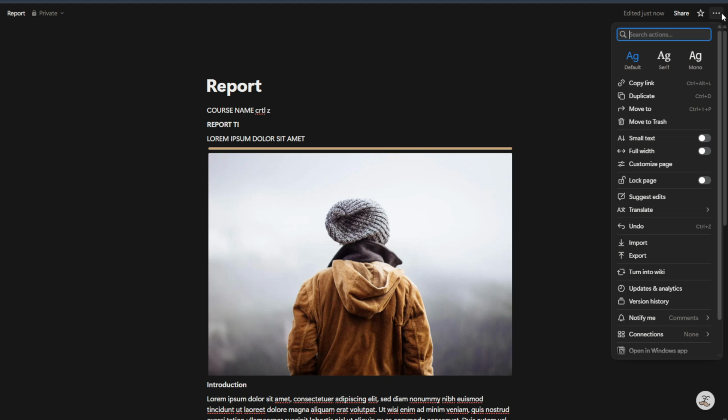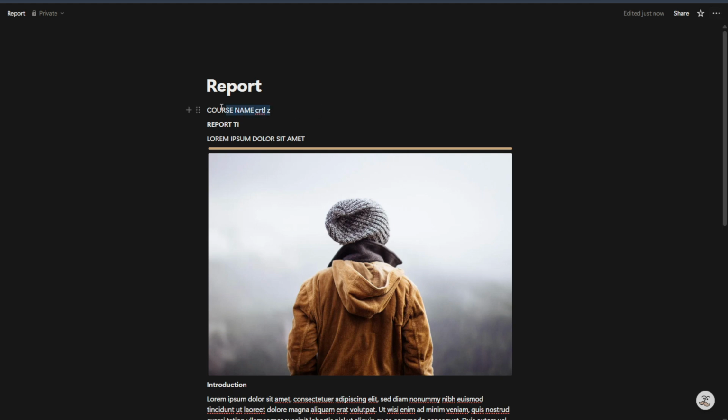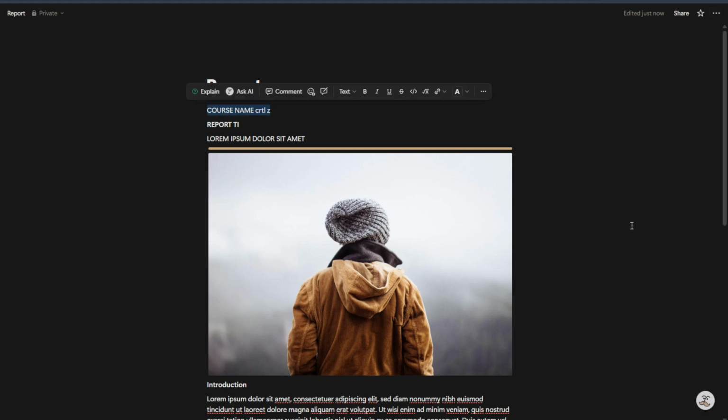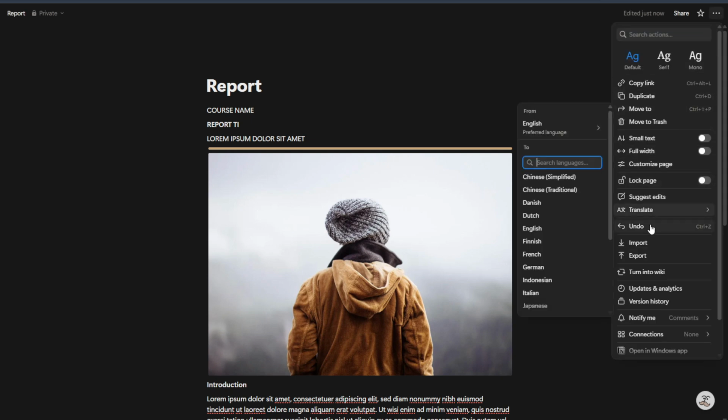Once you click on the 3 dots, a drop-down menu will appear. From this menu, you'll notice a variety of options that allow you to interact with your Notion page. Look for the option labeled Undo. It's designed to help users easily reverse mistakes without navigating through complicated settings or losing their workflow's momentum. Click on Undo, and just like that, the most recent change you made will be reverted.